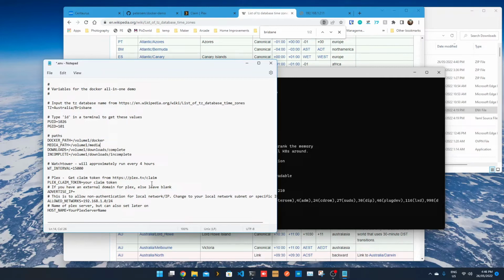Now, Watchtower will automatically update your containers for you when there's updates available. So this particular implementation of what we're doing, this is also what I run as well, will automatically update everything as soon as it's ready to be updated. So there's zero touch needed for you to manage this moving forward.